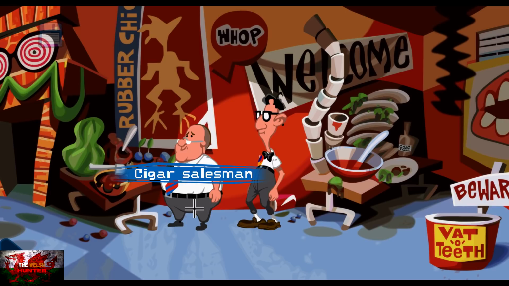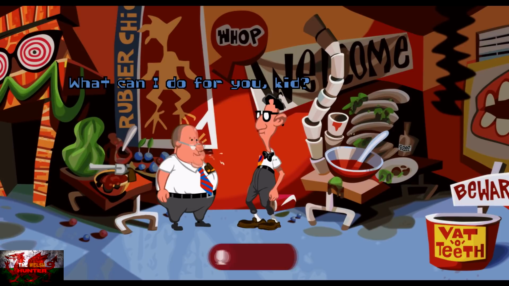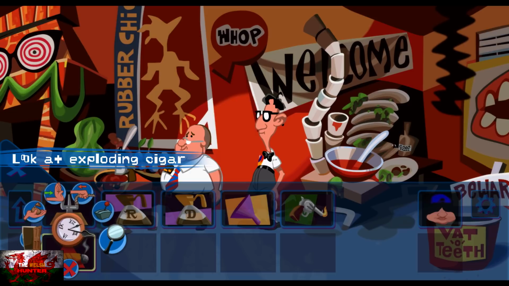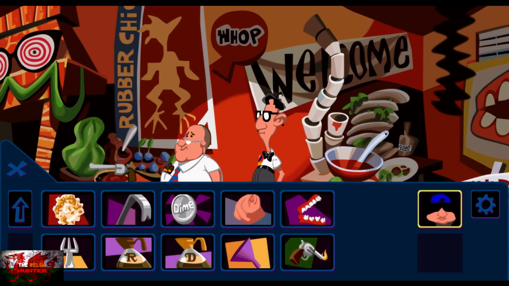Anyway, moving on. Now just talk to him one more time, and then the achievement should unlock. It might unlock a little bit before that, but we don't have to say anything. So now we can run away, get away from this guy who thinks he's awesome with his little fire gun cigar. Anyway, now use this exploding cigar and give it to Hoagie.